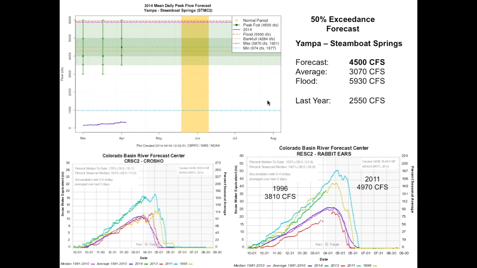These snow plots, I think most of you have seen, but just a reminder, the average snow accumulation and melt is shown in the blue line. The median is in the purple line. And then last season is in the red. The green is the current season. I try to find similar years, at least years that were very close to the current observation, and plot those on there along with the observed peak flow for that particular year.